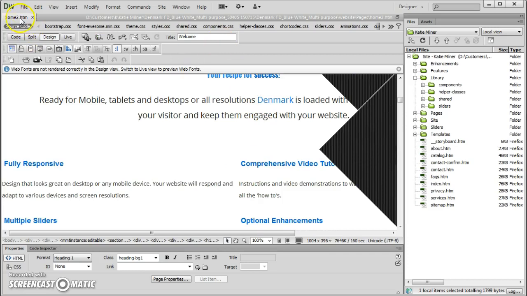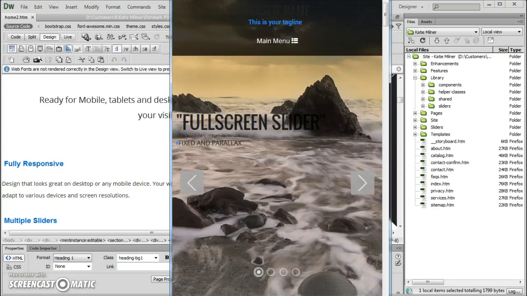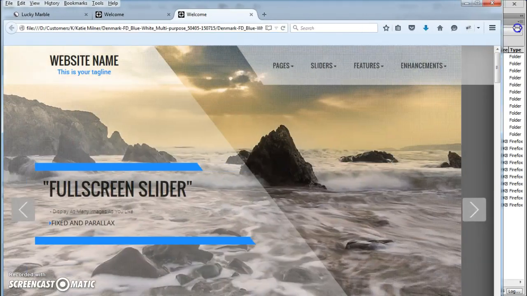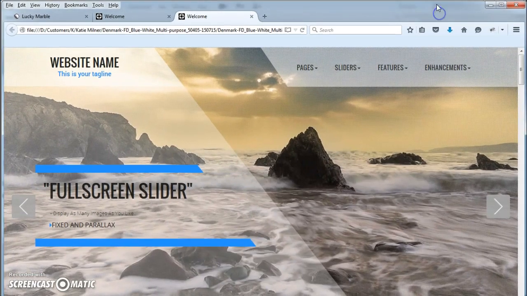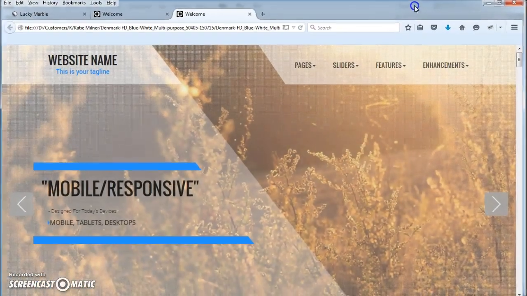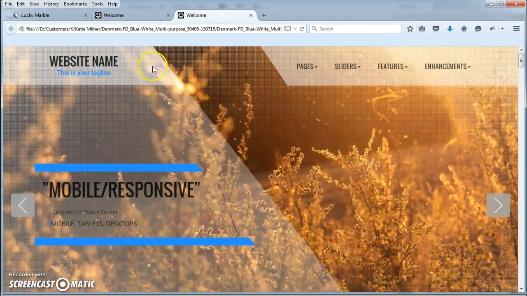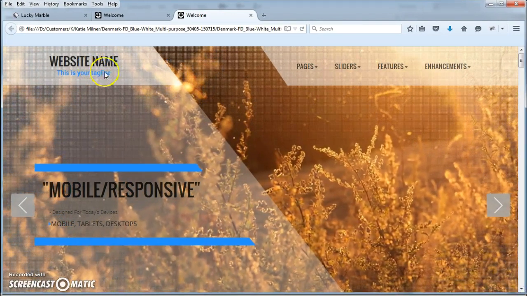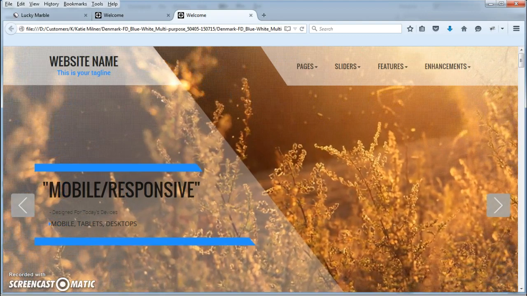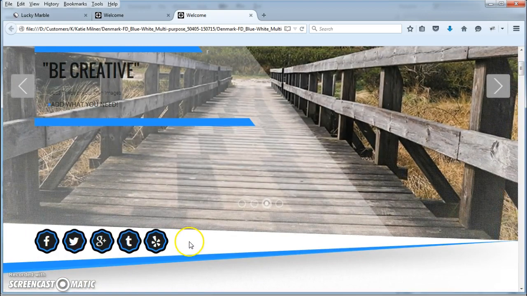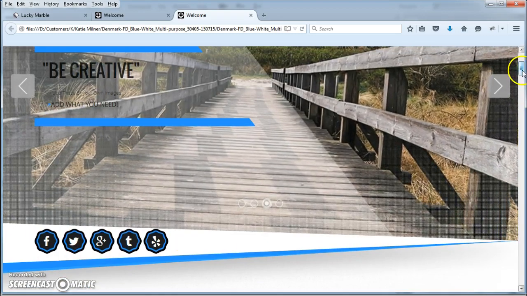So this whole section here, let's just preview this in the page. Let me get this to fit, and then what I say will probably make a little more sense. Pretty much everything up in the top section, the website name, tagline, the menu buttons, the full page image component, as well as the social icons, are things you would edit through library assets.